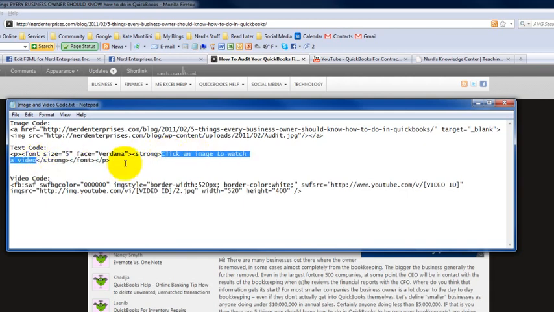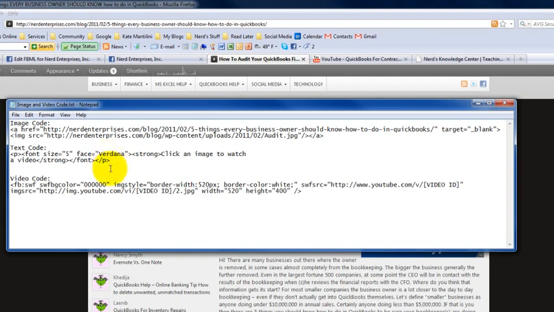to watch a video. Now when you get this code, and at the end of the video I'm going to show you where you can go to download this code as a sample so that you can just use this and fill in the blanks, so to speak, with your own. When you get this, you'll have this all in here. So just replace the part that says click an image to watch a video with whatever text you want. And I've set the font size to be 5, and I've set the font type to be Verdana. But you can obviously change that to anything you want. Just make sure it's a recognized font.